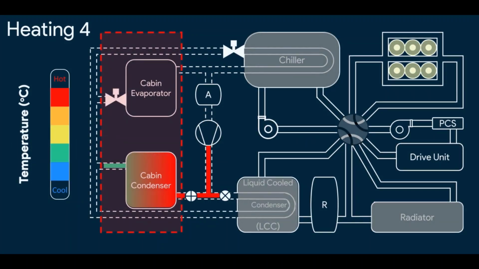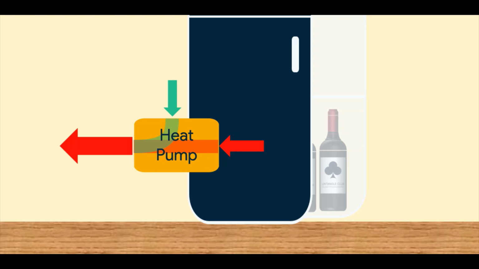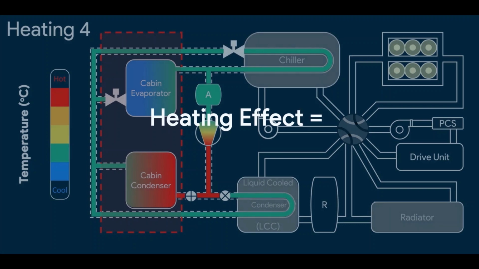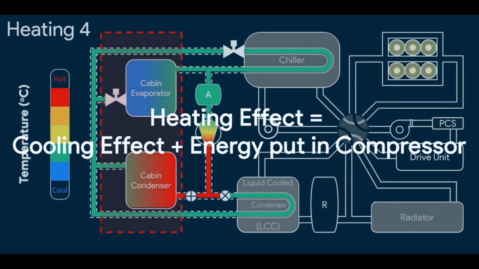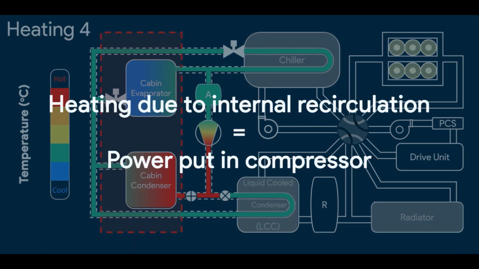Now after giving heat to the cabin, the refrigerant goes to the cabin evaporator, where after expansion it chills down. Here it absorbs back the heat it gave, but only to some extent. In the next cycle, the heat absorbed by the refrigerant in the earlier cycle is put back in the cabin again. As I told you in the example of the refrigerator earlier, it's like leaving the refrigerator's door open: the system cancels out most of its energy while power consumption is still on, so it will ultimately heat the room, in this case the cabin. Heating effect is equal to cooling effect plus energy put in the system, that is, in the compressor. So in this mode of heating, the heating is equal to the energy put in the compressor.